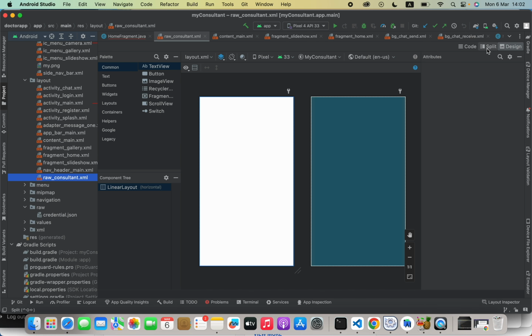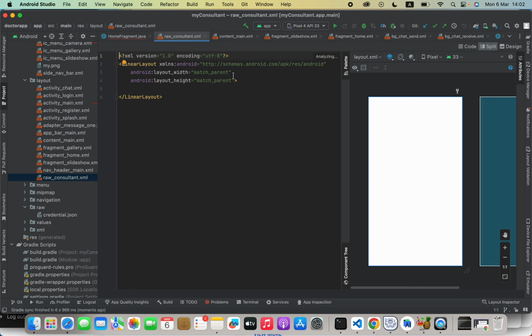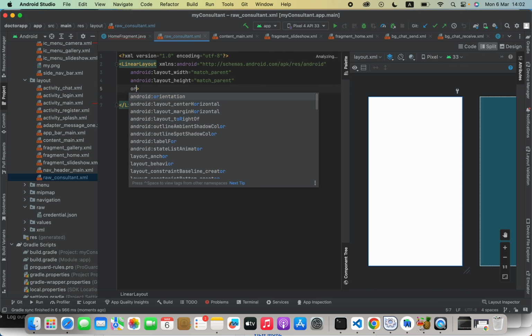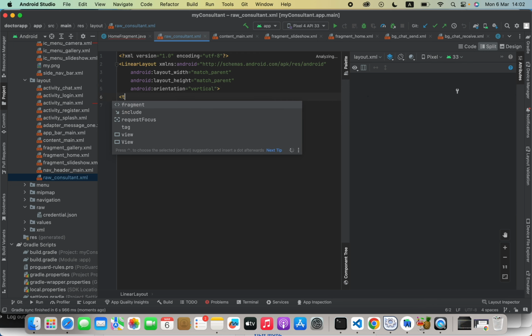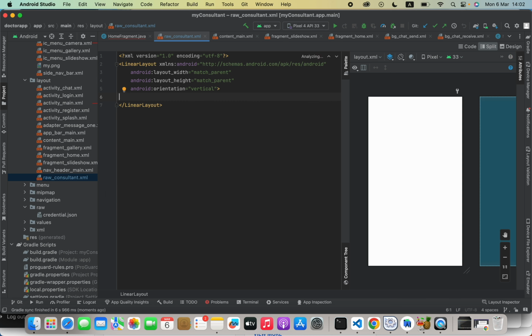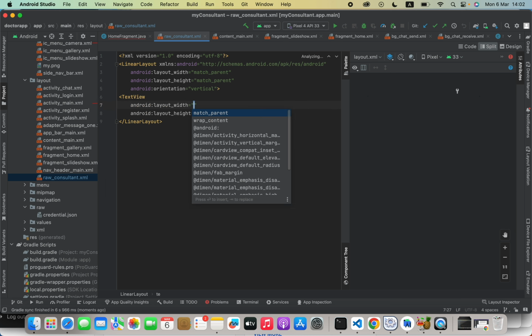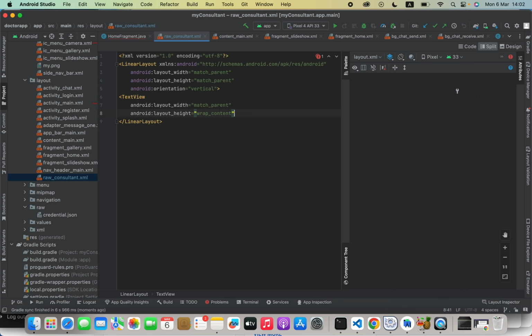Okay, now I will go to split. Here I will set some orientation for this. Android colon orientation as vertical. Now inside this I'm going to put some text view. Width will be match parent, height will be wrap content.